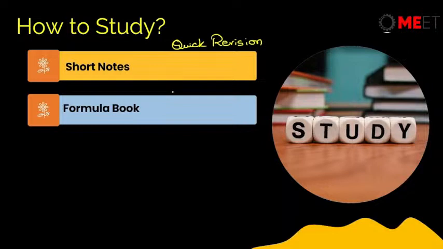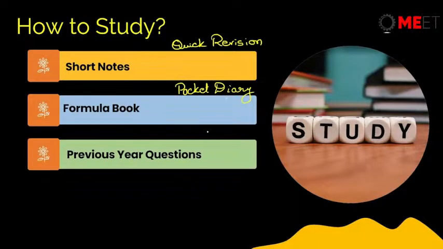Then you need to create a formula book. So you need to take a pocket friendly diary, a pocket diary, and in this pocket diary you need to note down all the formulas which are very important. Whenever you find time while traveling in the bus or during breaks in the college, you can just go through 2 or 3 formulas at a quick glance, and easily you can memorize all these formulas, and this will help you solve application type of questions very easily. So try to maintain this kind of thing.